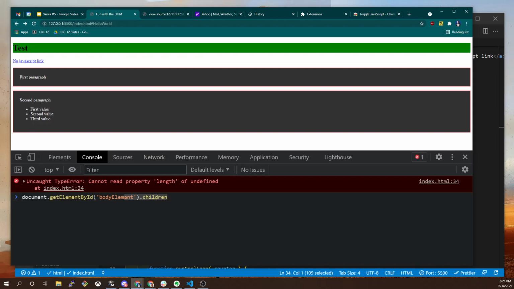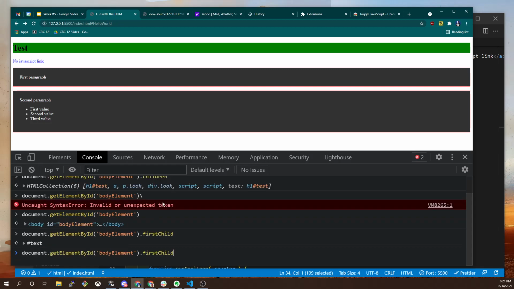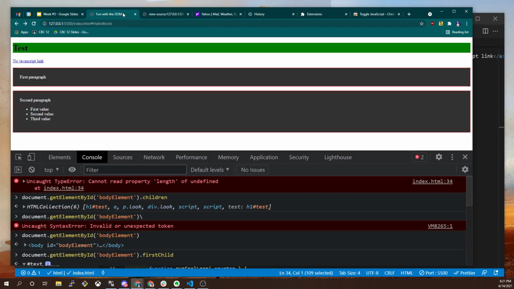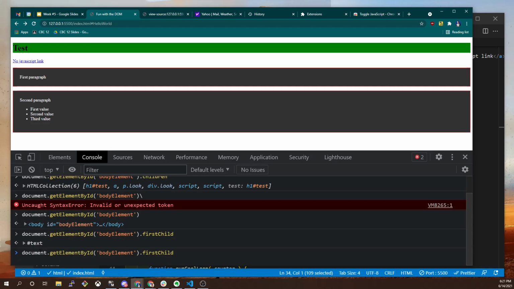All right, so in here we've got document.body element.children, right? So that's our body. We can also do .firstChild, right? Which is going to give us that text node. This is going to be an example of one of those nodes that has new line tab, okay? We could also do firstElementChild, right? So when we were talking about child nodes, that's going to include all these little text nodes that are doing extra stuff for us. But if we wanted to get the first element that was in here, we could do first element child.